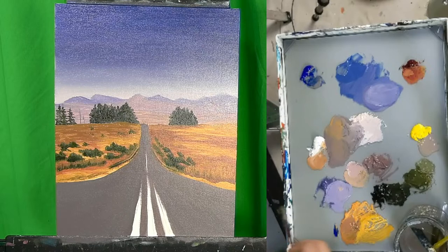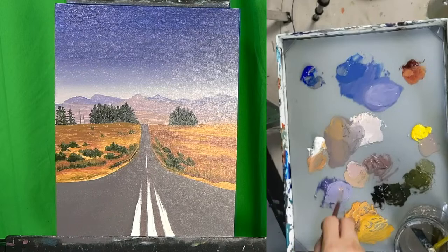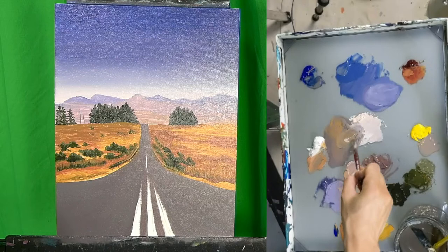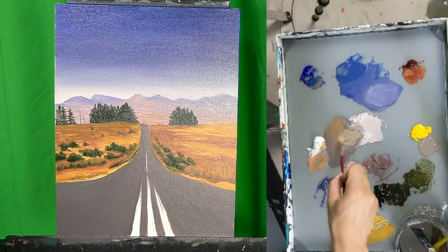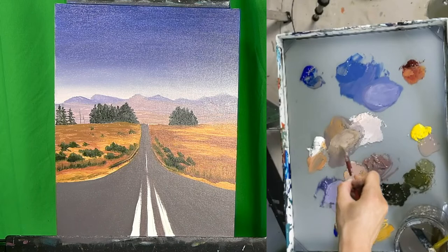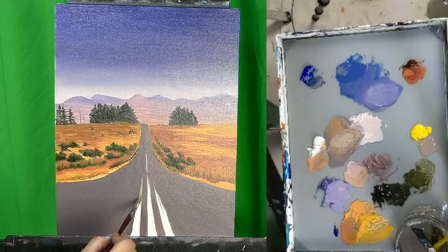Okay, let me get some light color for the lines on the road. Well, they have a little bit of warm color in them. So I'll just grab some orange and add some of this pinkish color to it. And mix it on this grayish slab of paint, more white. Okay, let's see how white it looks. Just be a little bit more white.